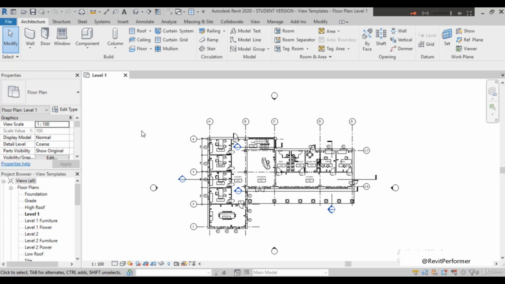Sometimes you spend lots of time in visibility graphics, making lots of customizations and modifications for a certain kind of floor plan. For example, like we talked about in the previous lecture, we have a furniture plan and a power plan. So we set up each view we want, and then we want similar settings in other floor plans. Now I have a two-story building here, but maybe we have a 10-story building also, so I need a furniture and a power plan for all the 10 stories.